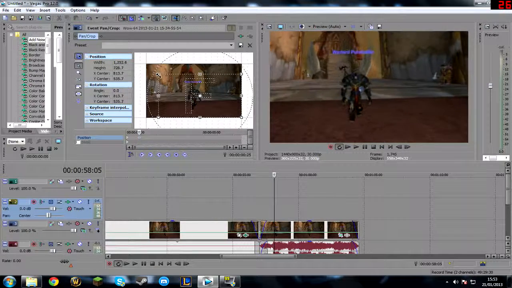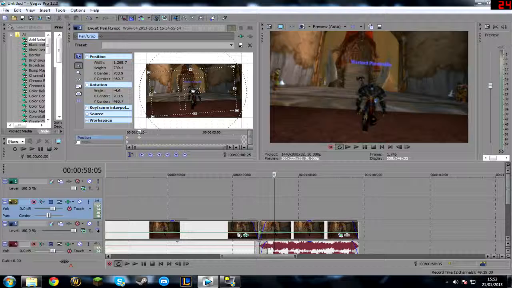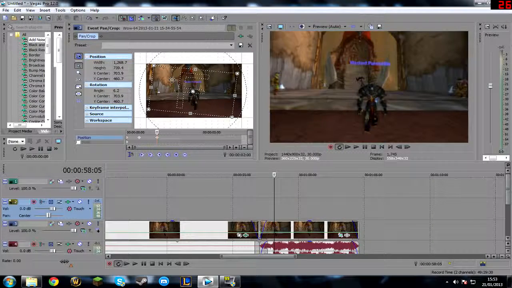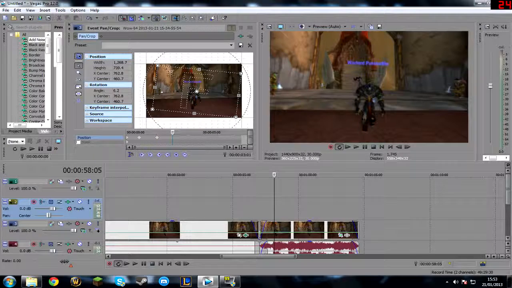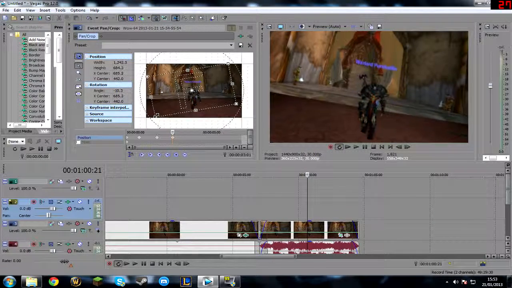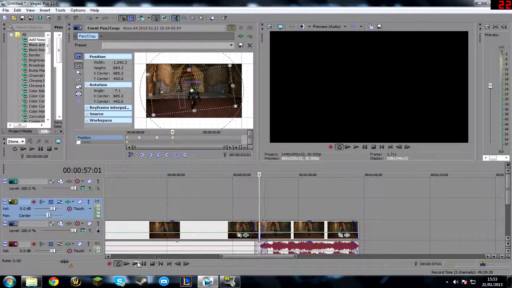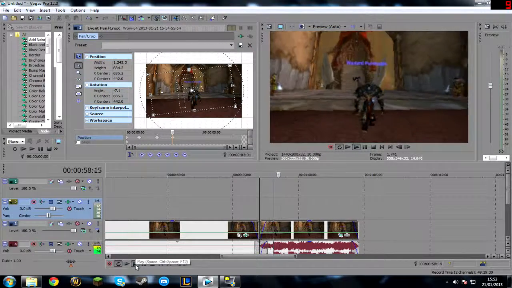So to best example this, if we zoom in a little bit, put it to the center, maybe just tilt it a little bit, you'll see there, that's what it's going to do. And then if I do it here again, tilt it a little bit like that, maybe move it. Let's go for another tilt here, move it over there a little bit. Yeah, you can see it's got the black there, the outside. So if we just zoom in a bit and tilt it. So if I play this again for you, you'll see the changes.